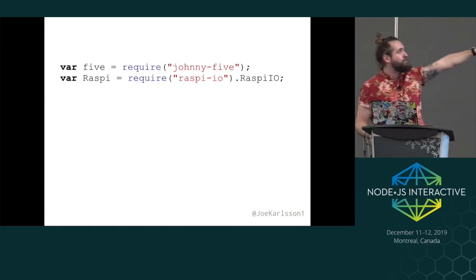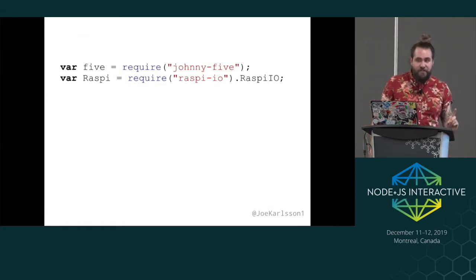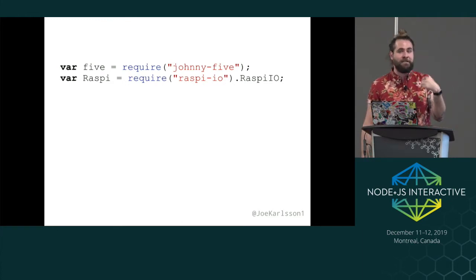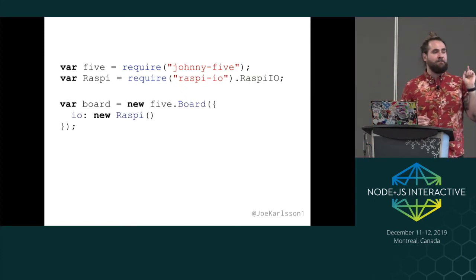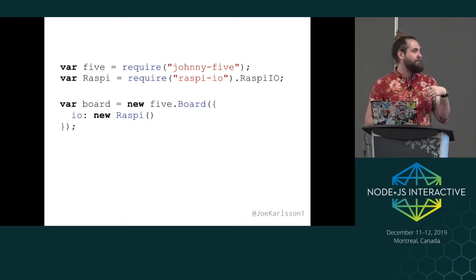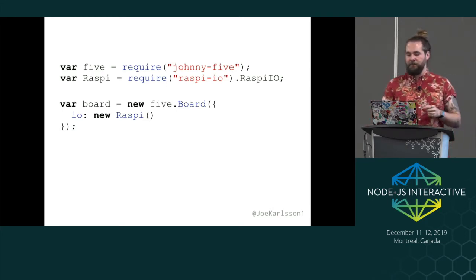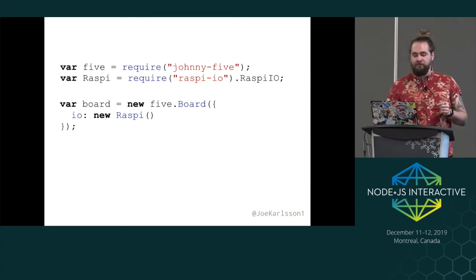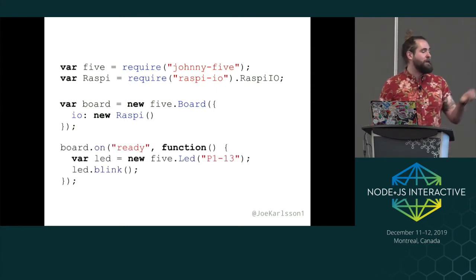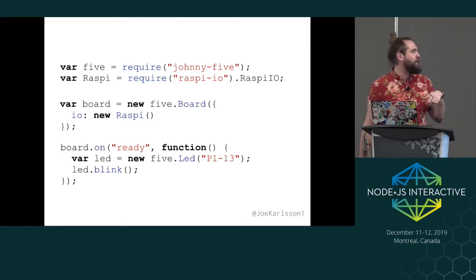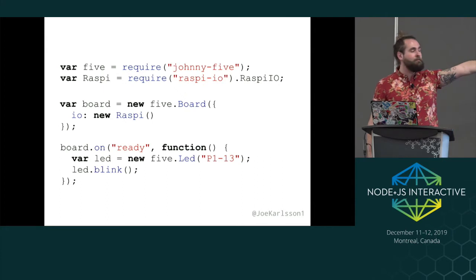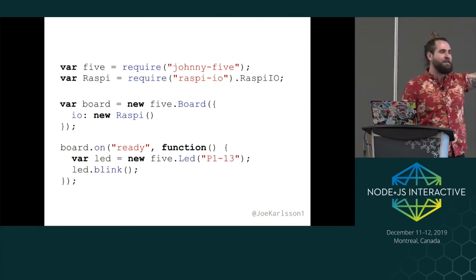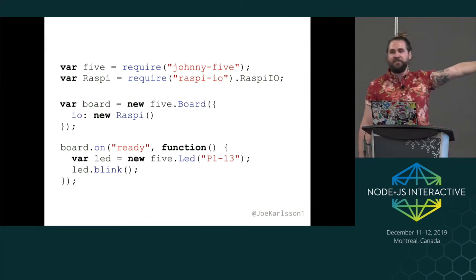So I'm using Johnny 5 as we talked about. I mentioned Johnny 5 also is compatible with a bunch of different boards. So we need to bring in the package for Raspberry Pis because that's what we're working with. We initialize that board and tell it, hey, Johnny 5, we're working with a Raspberry Pi today. Cool, get that started. And then we have a callback function that is ready. So when that board has been initialized, we run that. We just tell it which pin. So we're saying on the GPIO, the 13th pin, which I had to go to Wikipedia to find out which pin that actually was. And then we have a function just called blink.